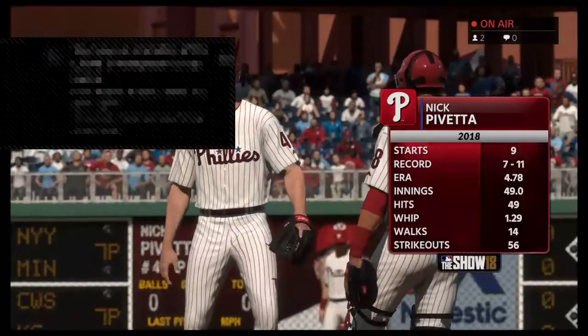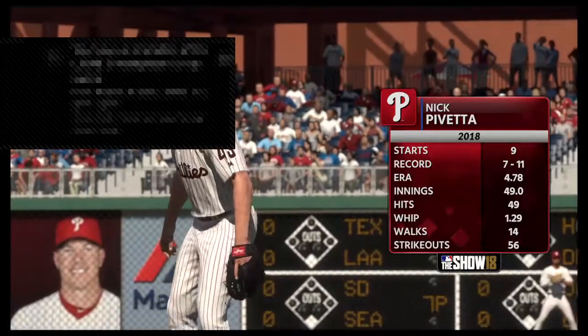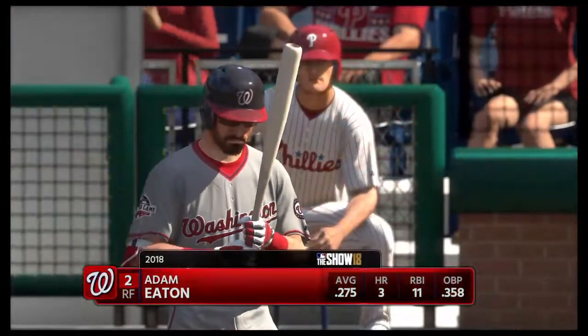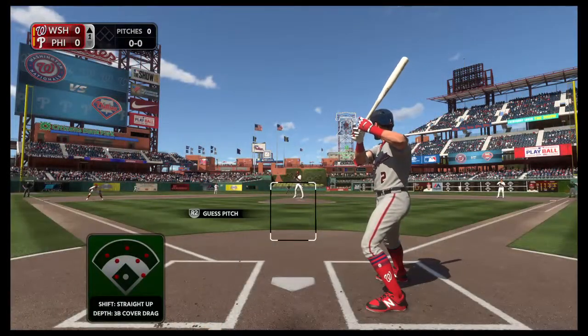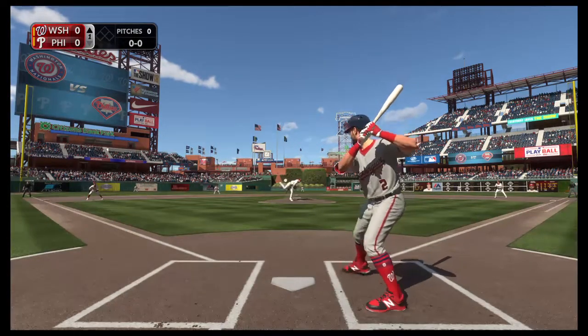Dan Plesac: I look a lot at numbers from starting pitchers, walks to innings pitched, but one of the key stats I look for is WHIP. And he has a sub 1.30 WHIP coming into this start, which tells me he throws strikes. He's not afraid to get the ball in the strike zone. It'll be interesting to see if he can string together some real quality innings in this one.